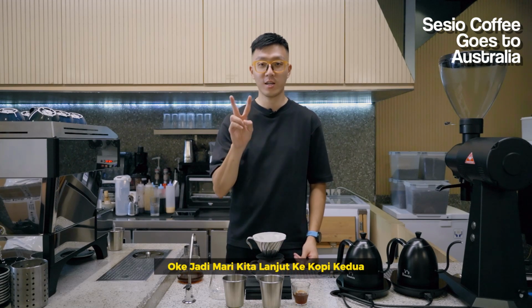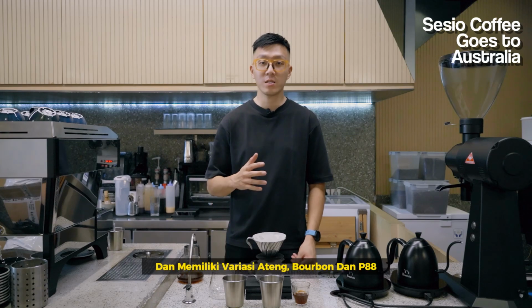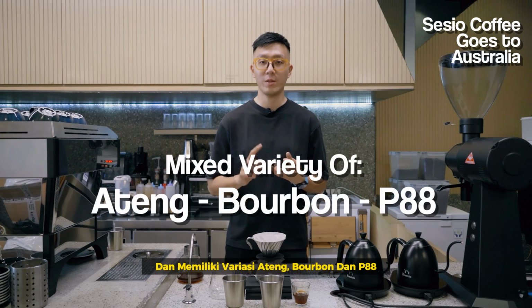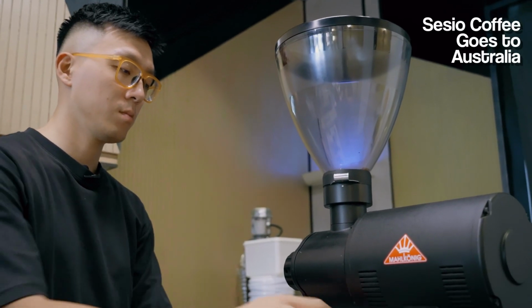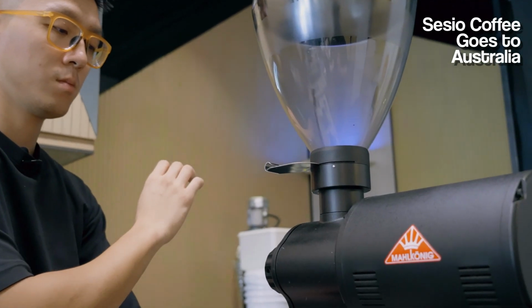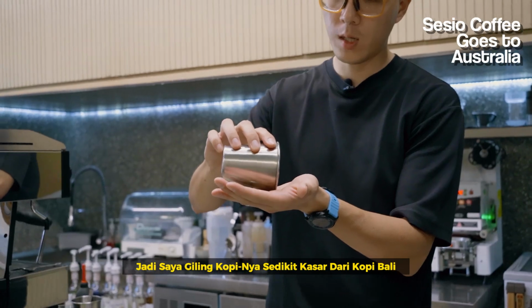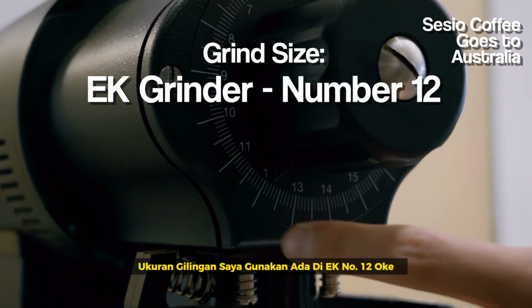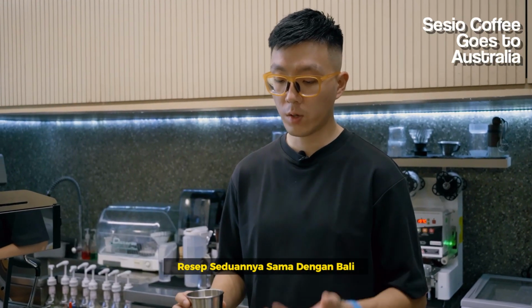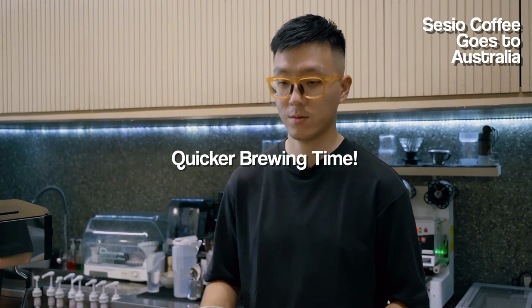Okay, let's go to the second coffee. The coffee is from Aceh. It's called Ribang Gayo, and it has a mixed variety of Ateng, Bourbon, and P88. The process is natural. Let's get brewing. I grind this coffee a bit coarser than Bali, on EK number 12. The brew recipe is the same as Bali, but the brew time will be quicker.